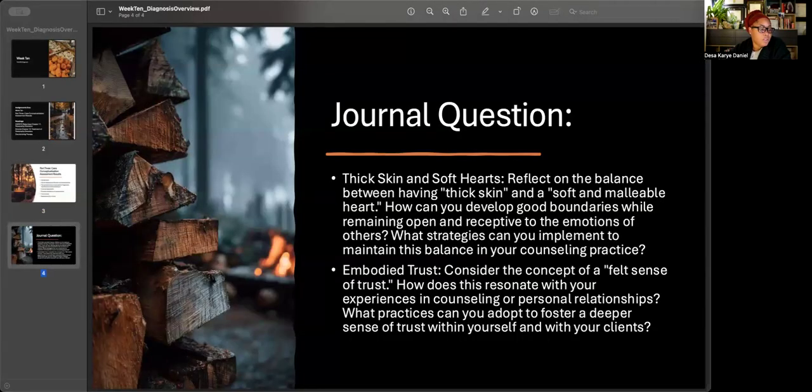Boom, here we are, journal question. So I had 2 journal questions. I'm only going to talk about one of them, I think. We'll see. I'm trying to keep this nice and short. So I have been listening to, let me pull it up to make sure I say what it actually is. I have been listening to the embodied, is that what it is? Man, we're doing so well. And then I lost it. Yes, Embodied Astrology with Renee Sills.